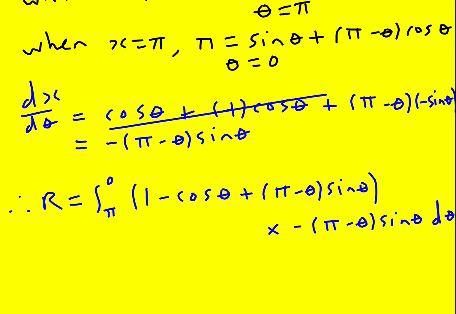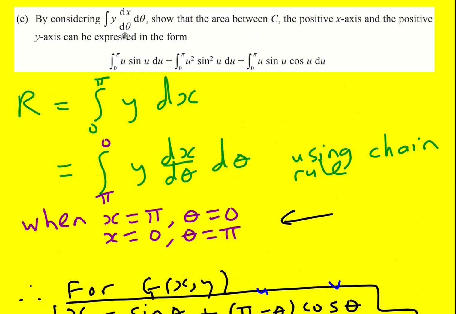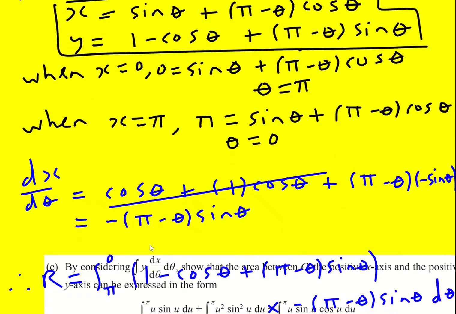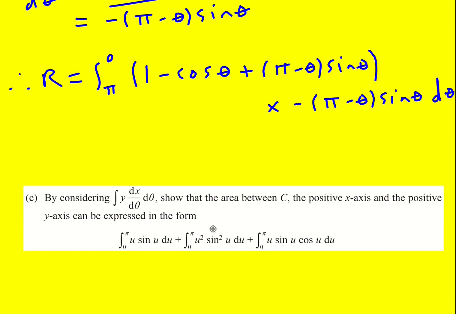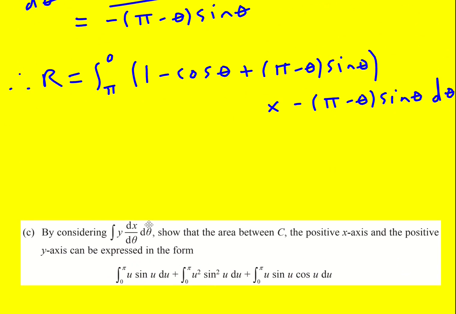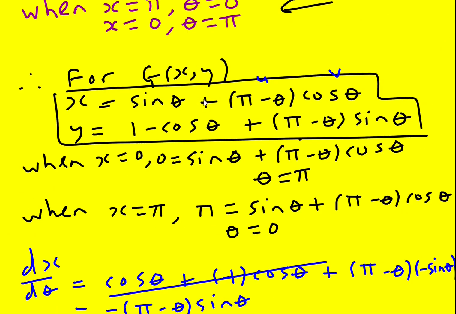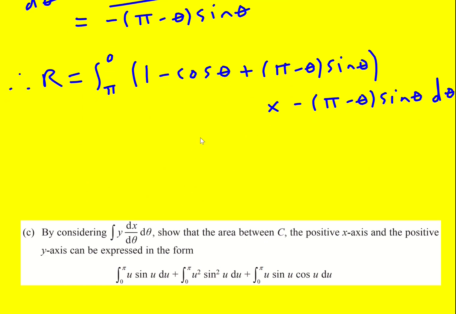Okay, and remember, we're not trying to do this whole integral. We're trying to show that it can be rewritten in terms of u like this. Note there's a u in there. So we've got theta. It's changing to u. We're going to have to do a substitution. Now, sorry if I slide a little bit there, but there's quite a lot to do in this question, isn't there? And we're not there yet. It's just getting the limit and now doing the substitution. Of course, we could expand it out, but I'm not going to expand it out quite at the moment. I'm just going to look at what is going on.